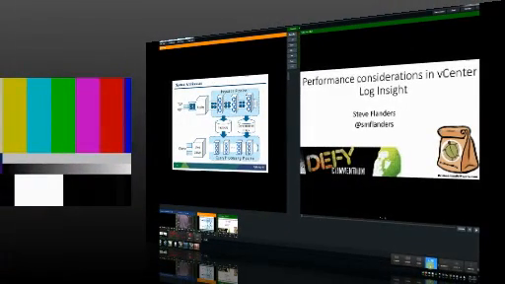Now, this multi-stage pipeline is threaded and is able to effectively use all the resources available to it: CPU, memory, and storage. For each of these threaded pools, there's a buffer that's in place. So if a threaded pool is slow, perhaps you have contention in the virtual machine, or it's oversized for the ingestion rate that's coming in, you can go ahead and use the buffer space that's available. It's a fixed buffer size based on the available memory that you have on the Log Insight virtual appliance.